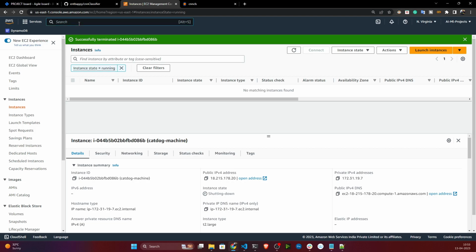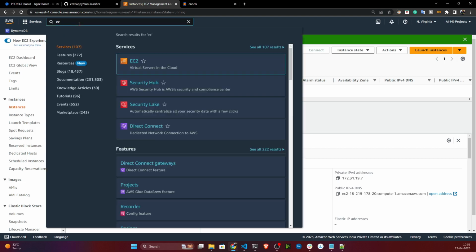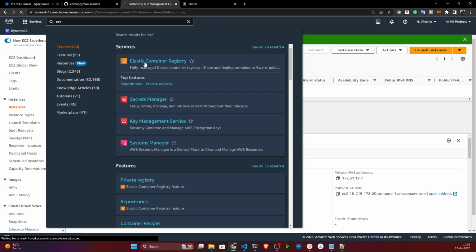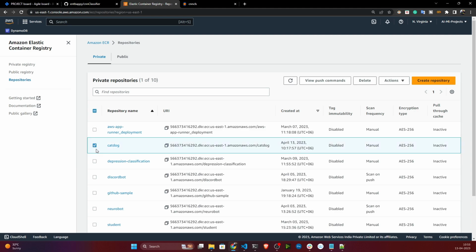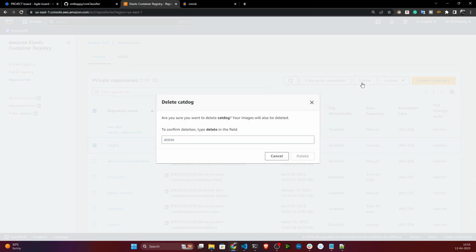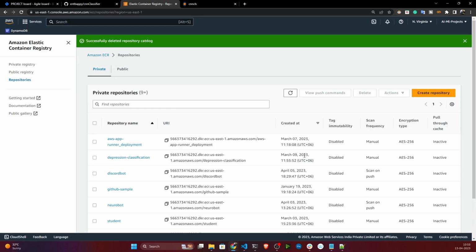Now I also need to delete my ECR repository. So here I created cat dog. I'll select it and simply delete. Just write delete here. It's done.